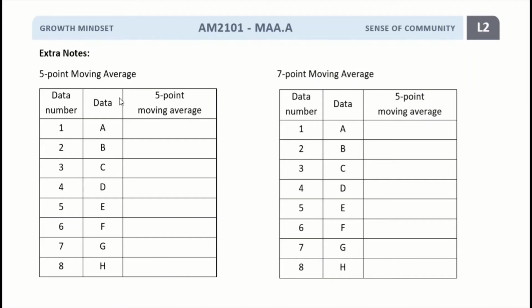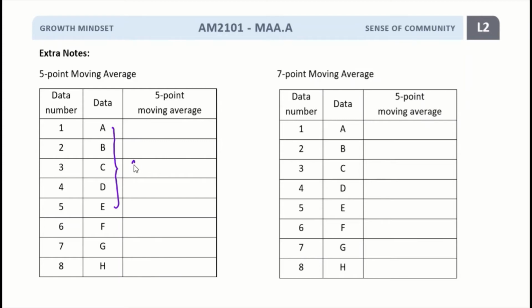If you are starting with a 5 point moving average, it means that in the time series data you are having a 5 point cycle, so you are going to do a 5 point moving average. When you are doing that, you need to find the first 5 points, and then where the middle is, and that is where you start. I'm writing down A, B, C, D, E so that you can understand the illustration without needing to actually calculate it. 1, 2, 3, 4, 5, which means A, B, C, D, E is the first 5 data points. So the middle will be at C here, and this is where you first start the 5 point moving average.